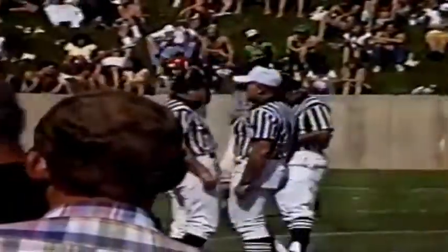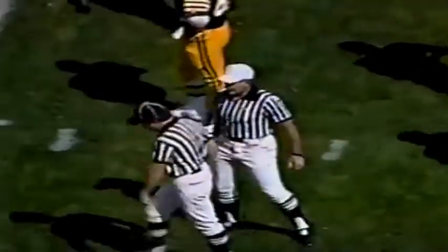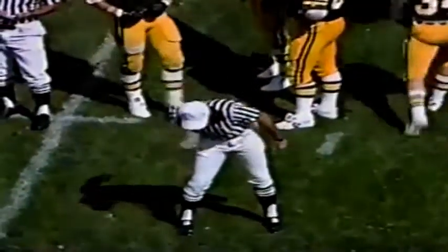We may have a clip on the Aztecs. They're putting a lot of pressure on Templer, the punter for Colorado State. They feel that the way Colorado State is lining up for their punt protection, that they could play games with about 2 or 3 men in there and eventually get enough pressure to either block a punt or make him shank one off to the side.